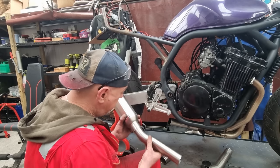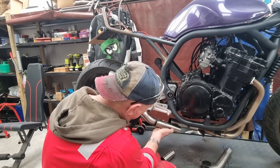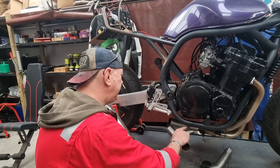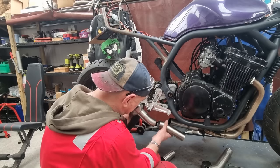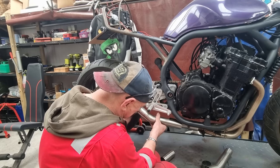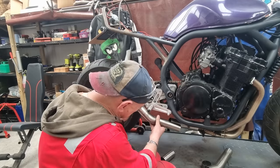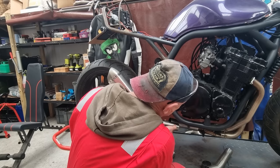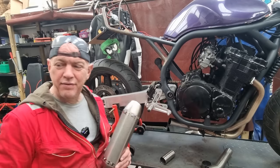So, I think what I'm gonna do is cut it a little bit long. We'll sort of chomp it down to about there-ish, knowing that it has to move in. As it does move in, as this goes forwards, it's obviously going to pull the can in. And as the can gets pulled in, it's also going to move that way just a little bit, because obviously that gap there is shortening up. We've got about a finger's width behind it, clearance between the can and the swing arm. So I reckon we'll cut it long, and again we'll just keep sneaking up on it. Take about an inch off. Ain't gonna be that far off, I don't think. Right.